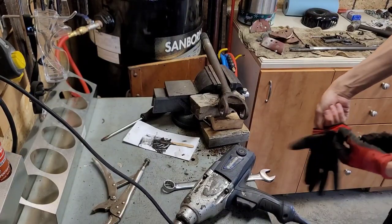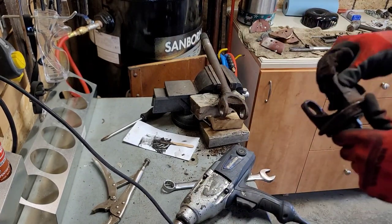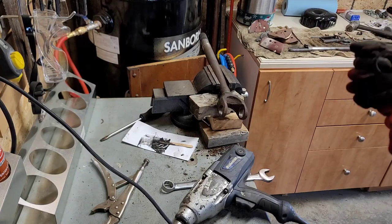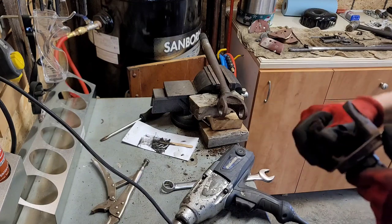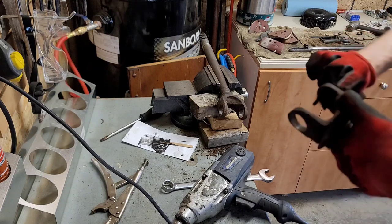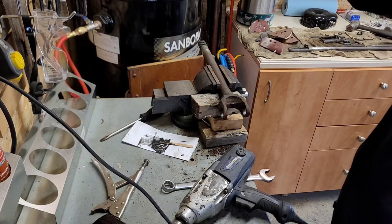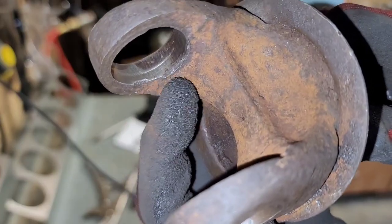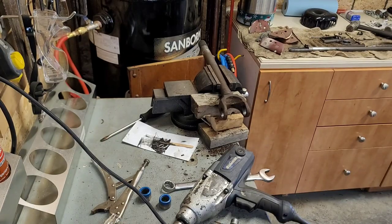Get started on installing the new one, but before you do that, grab something like this, oh my god, what do I even call this? Just like wax and grease remover, sandpaper, something like that, so you can clean the surface, prep it. Grab a metal file, and see if there's any sharp edges. On the inside there, it was kind of pushed in. You want to make sure that's nice and smoothed out and clean.